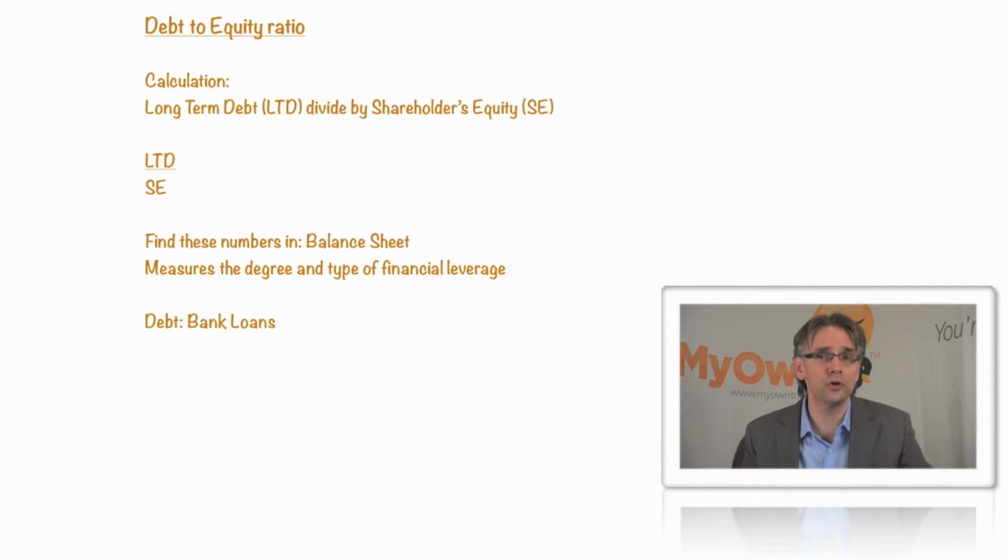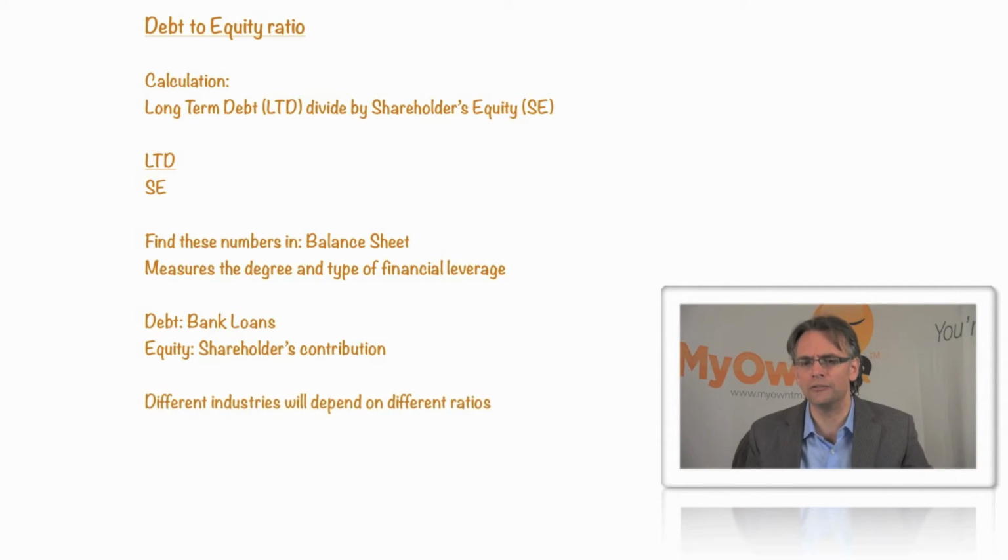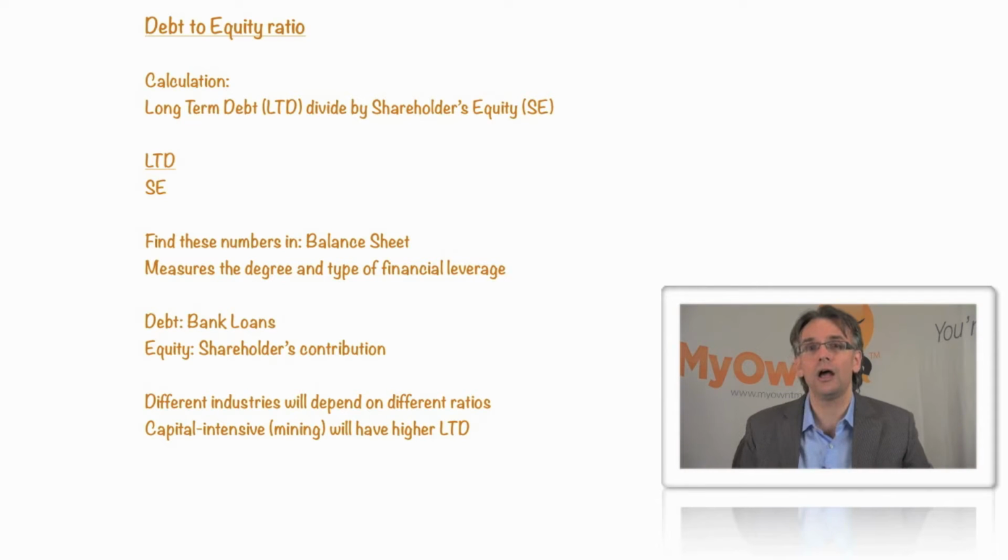Companies are typically financed in two ways. First is debt, which is typically through long and short-term loans, and the second is equity, which is the shareholders' contribution to the company. Now, different industries will have different ratios. Capital-intensive companies like oil and gas and mining and that sort of thing, they'll typically have a pretty high debt-to-equity ratio because they need to borrow a lot of money and get very little in the way of short-term payback. If you think about a mining company, they've got to go out and dig gigantic holes in the earth before they actually see any money. And of course, that takes long-term investments. So they'll have a higher ratio.